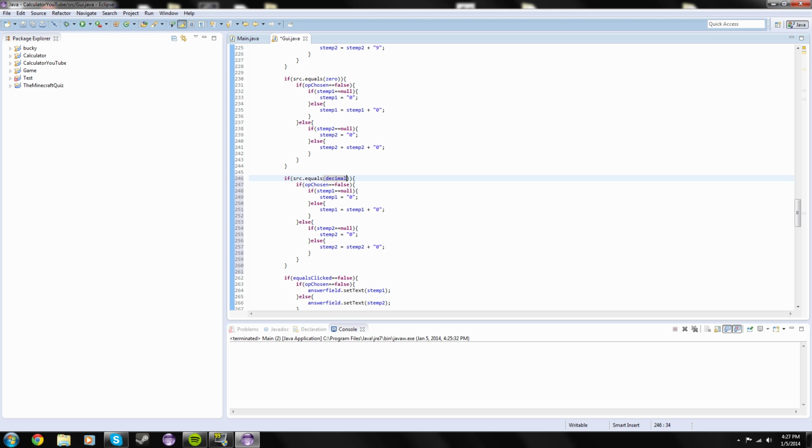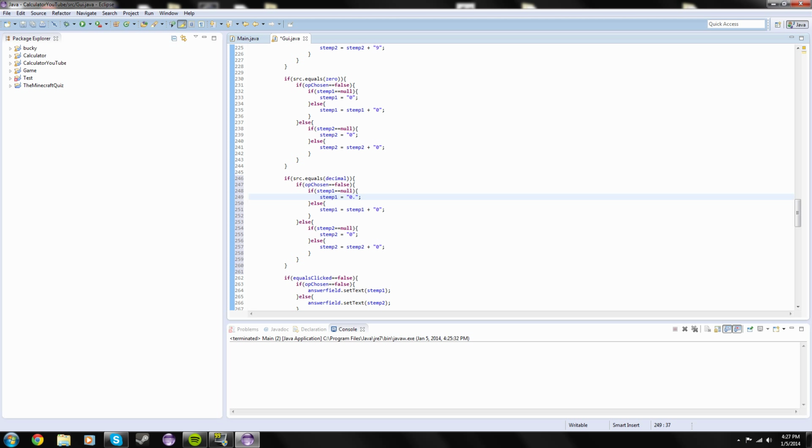And so now if they haven't chosen an operation, so if they haven't chosen anything, if it's at the beginning of the program and they click decimal point, we want the number not to just equal decimal point because technically that would work, but I don't like the way it looks, so I usually do 0 point. So now, if they click decimal point and nothing has happened yet, just like a regular calculator, it shows 0 point, and then you type your number.